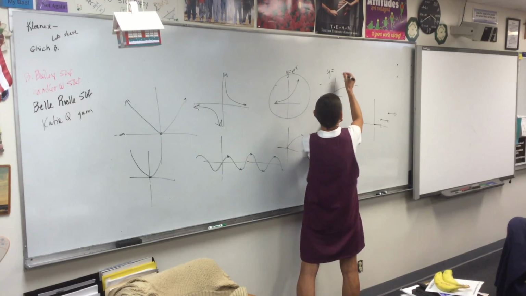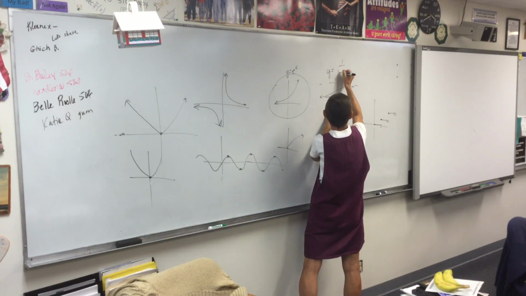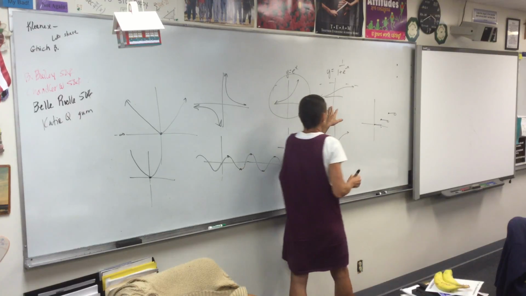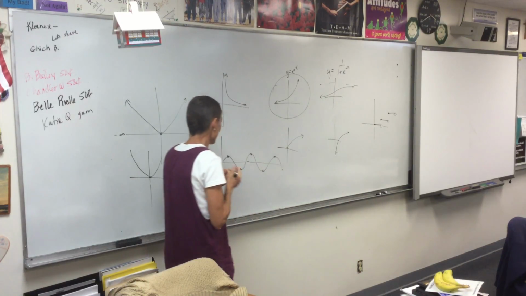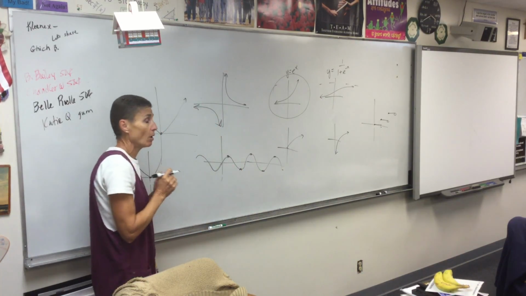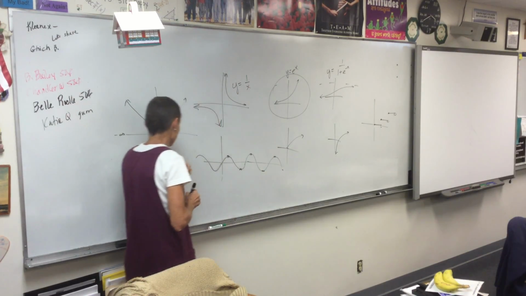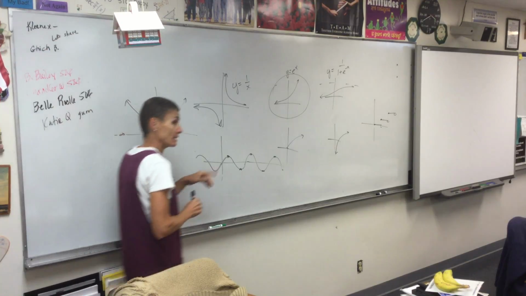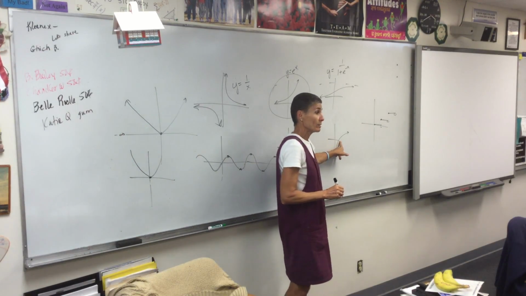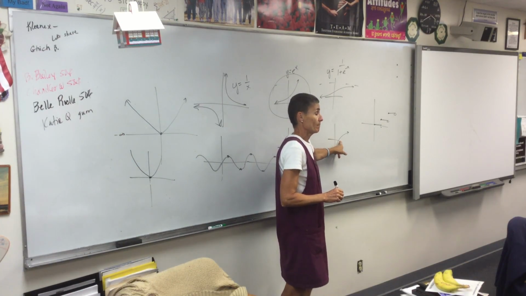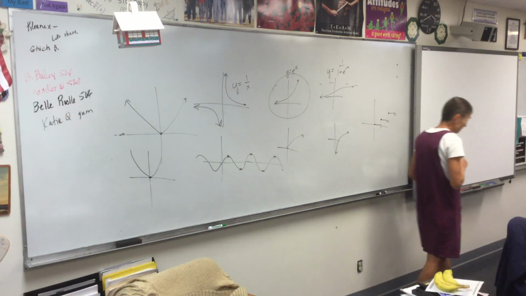What about this one? This one doesn't cross the x-axis. This is your logistic function. So there's 2 of them. There's supposed to be one more that doesn't cross. Oh, this one doesn't cross the x-axis. Now I heard somebody say logarithmic. Does your logarithm cross the x-axis? Yeah. So that one we got the 3. Good job.